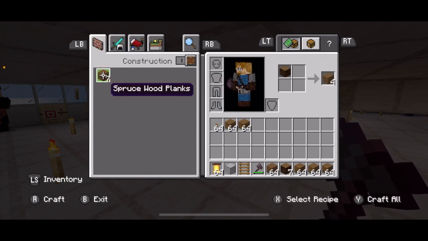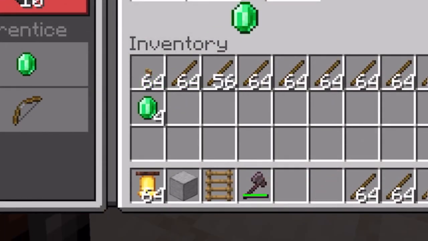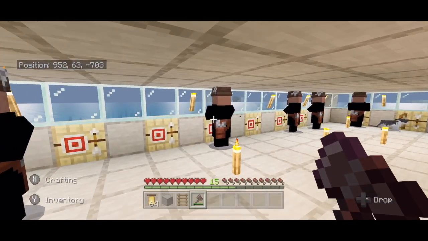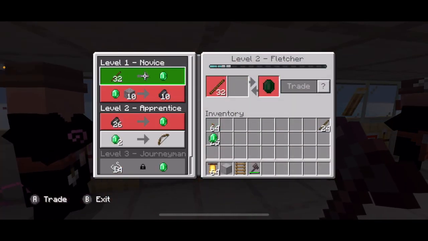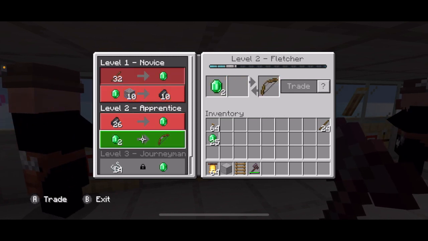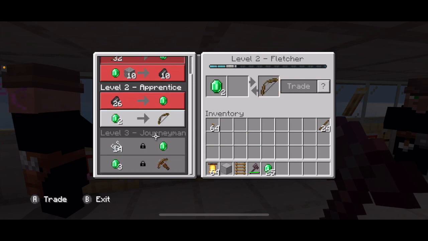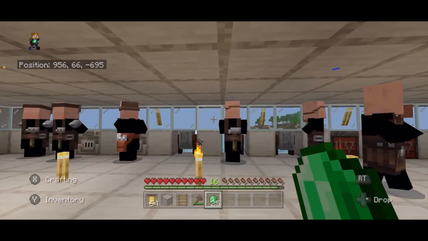Oh, wow. Oh yeah, me too. Here we go. Holy cow. Oh, this is so good for XP too. Okay, out of one tree, I just got 25 emeralds. 23 emeralds. Awesome. And 9 XP.